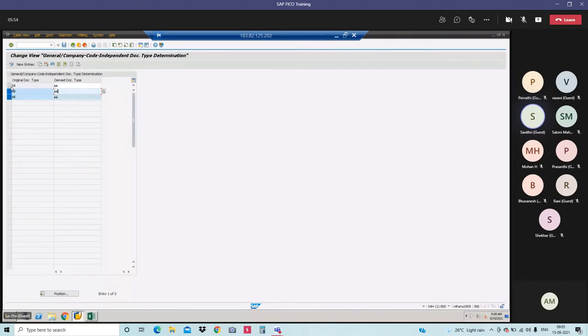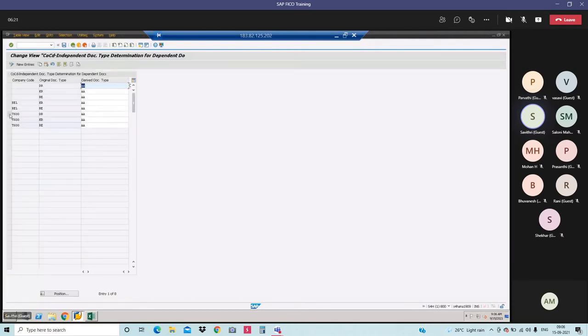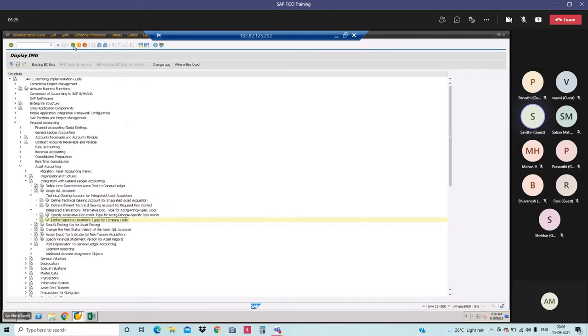Whenever I'm selling an asset and posting it, the DR document should be replaced with the document type AA, because in asset accounting we usually use the document type AA for all asset acquisitions or sales. So I'm telling the system that whenever I buy or sell an asset, it should always use the document type AA. We did this setting and then assigned the same setting to my company code. You can see I've assigned that setting to my company code. This setting also we did yesterday.